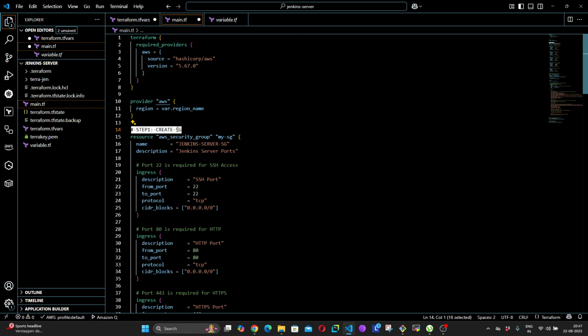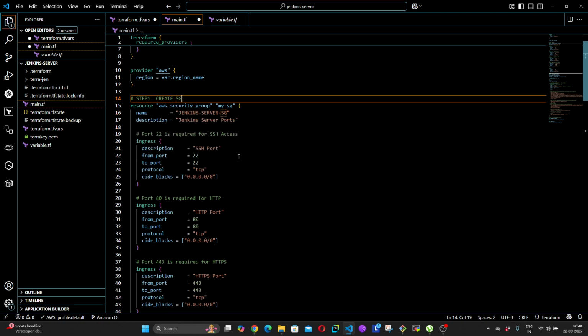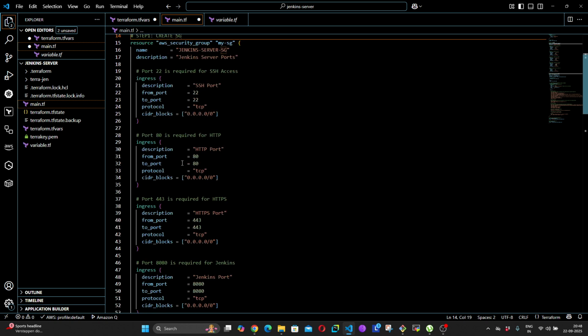I have already mentioned what steps you need to take. Step 1 was create a security group. So friend, this name is just for reference. This is not the real name that it will have once your resource is created. And also here is the main name that it will create, Jenkins server SG security, and the description I have mentioned. For the SSH connection, we will enable port 22. For the HTTP work in your machine, I have enabled port 80.